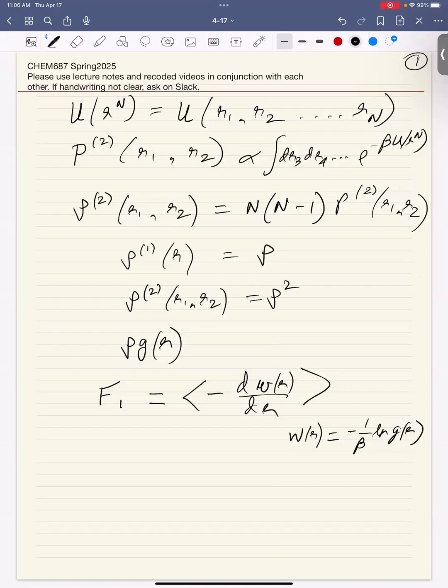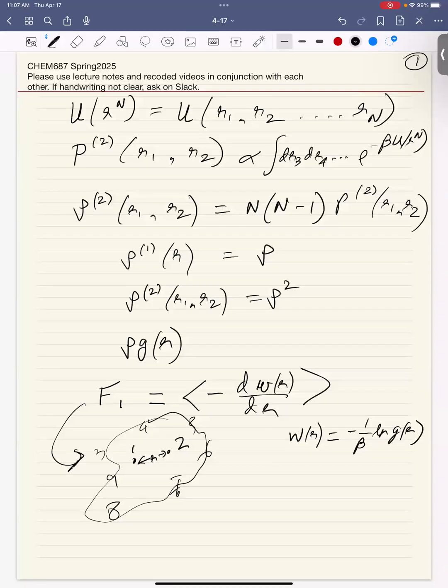So already you saw that knowing g of R tells you about some sort of thermodynamic average, which is the average force experienced by, and this is a bit subtle, you're really talking about keeping particle 1 and particle 2 fixed at some distance, and you're talking about the force between them as you average out over everything else in the system. Everything else is averaged out, but particle 1 and 2 are kept at some particular distance, and you're calculating the force between them.